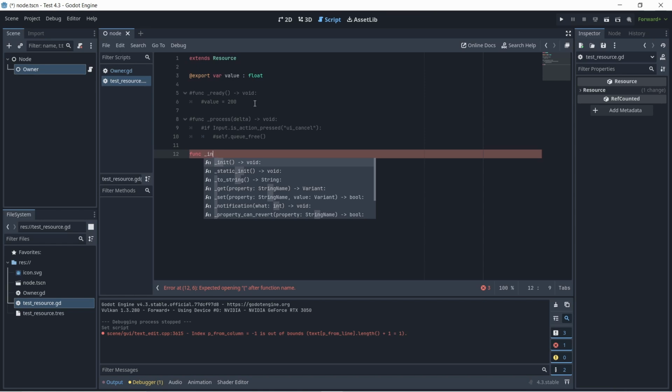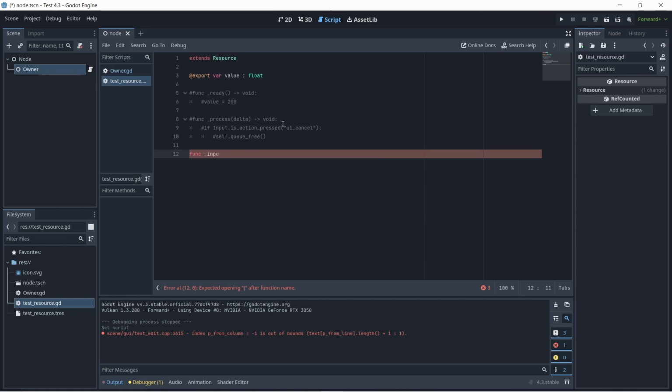So that definitely tells you that this class, and this is the resource class, does not obviously, because it's not a node, it does not inherit from node, but whatever class it inherits has the init one.